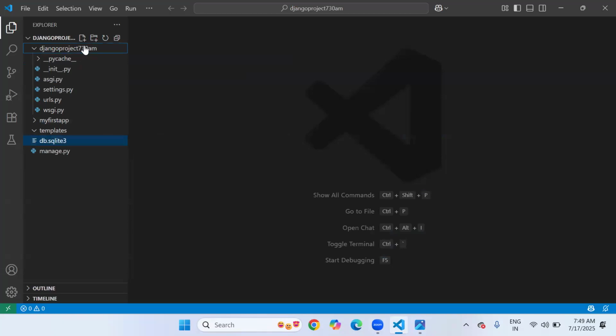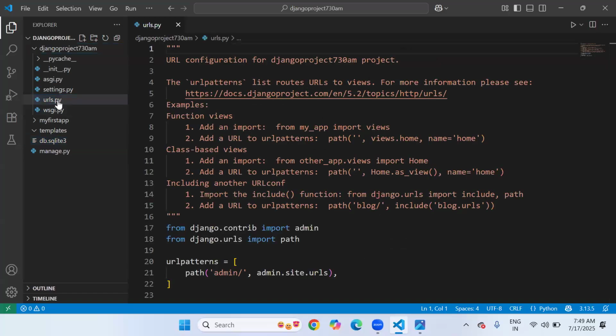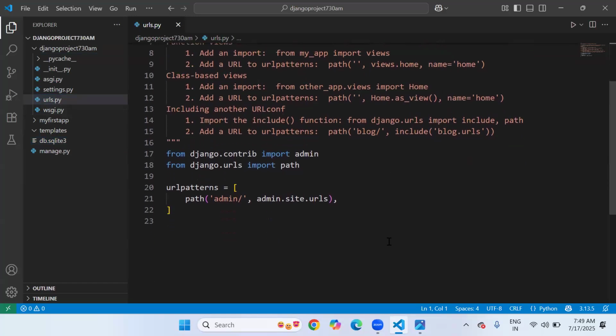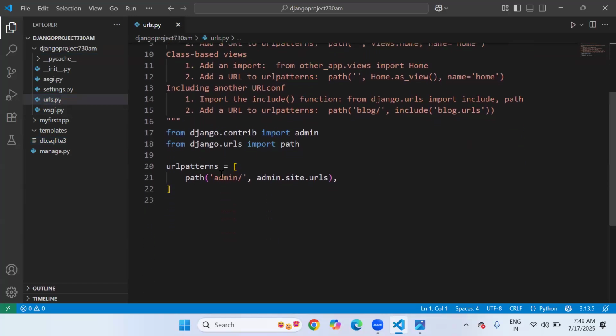Look at this, this is Django project 730M. In the project folder only, urls.py is there. And here is the default URL, admin.site.urls. If you click the URL name admin slash, it will go to the admin page.